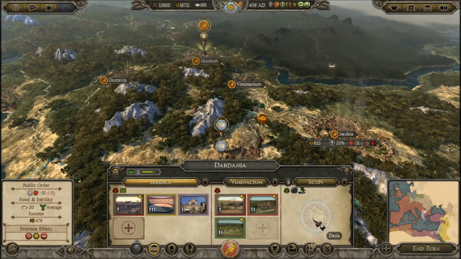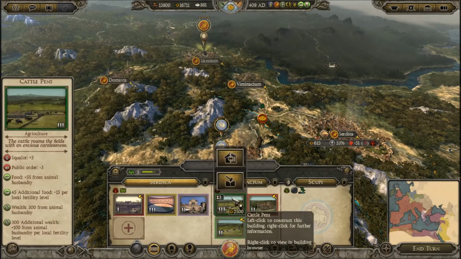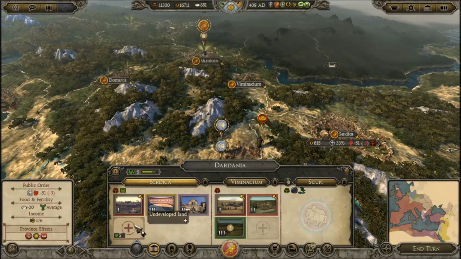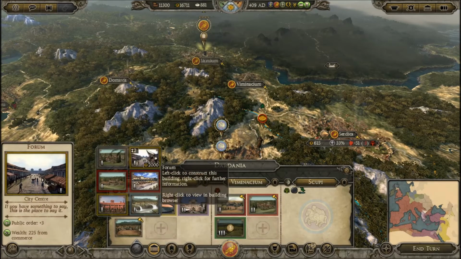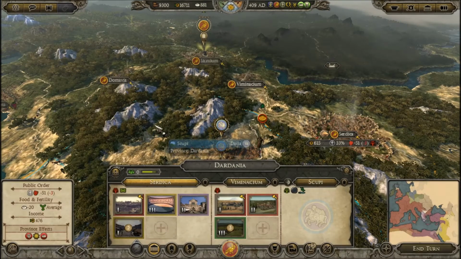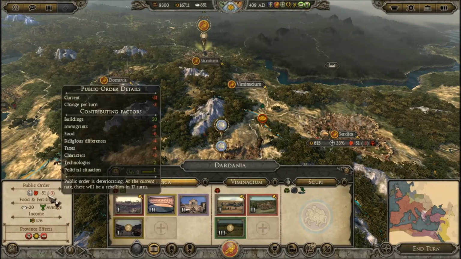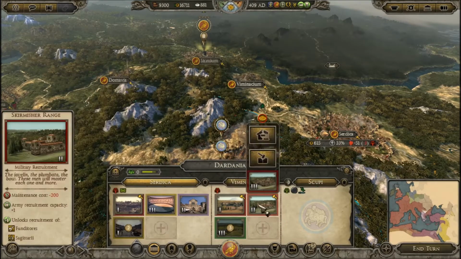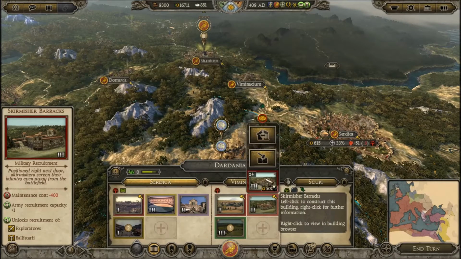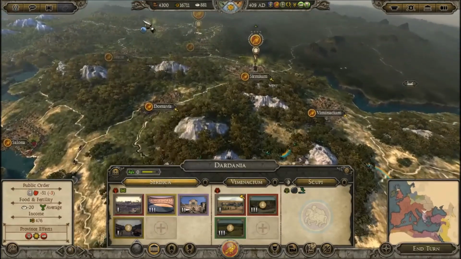I actually can salvage the public order here. So let's see. -6 from food. That's not difficult to fix. And then if I grab that, we can throw one of these down, and that'll be just a flat +3. And so I think between the two of those, we should be able to get the public order back up to around neutral. Meanwhile, I'm going to upgrade this so that we can get Ballistari in this region, because that's something I really, really want.